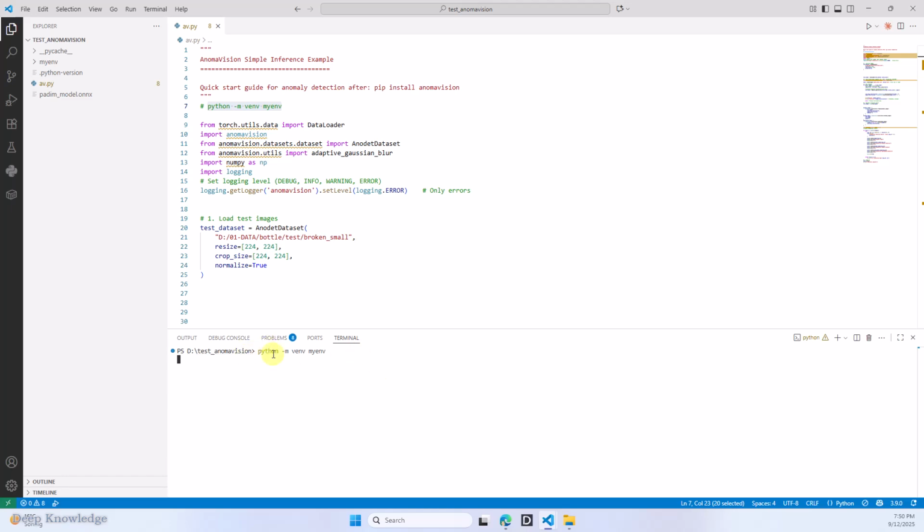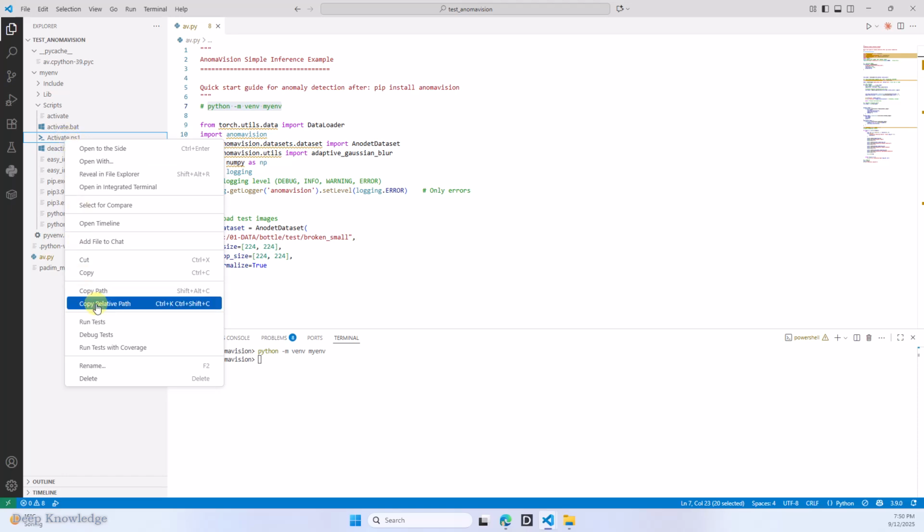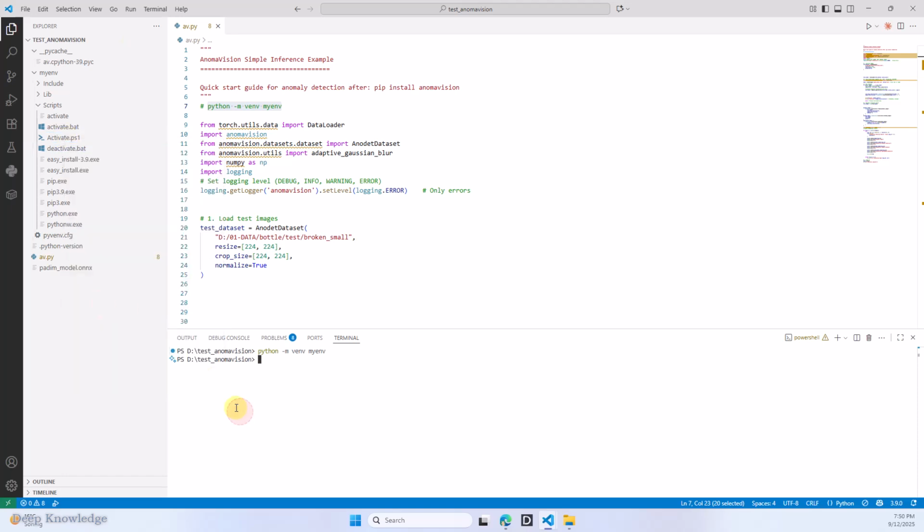This will create a Python in your directory. So you can see now here I have the directory. I will copy the relative path and put it here just to activate the environment.